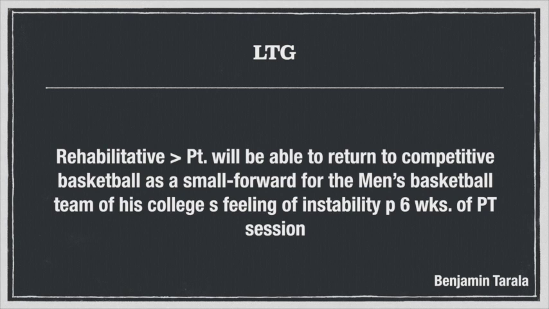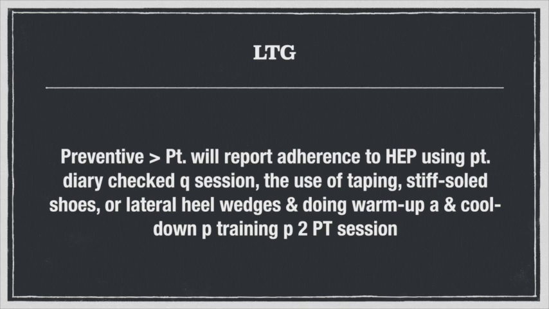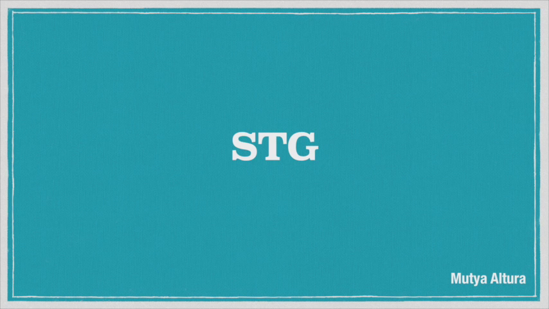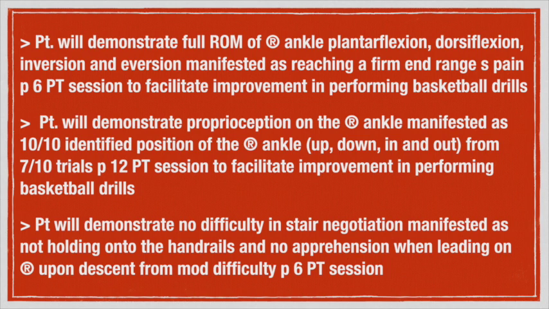Long-term goal, rehabilitative. Patient will be able to return to competitive basketball as a small forward for the men's basketball team of his college without feeling of instability after 6 weeks of PT session. STG. Patient will demonstrate full ROM of right ankle plantar flexion, dorsiflexion, inversion, and eversion, manifested as reaching a firm end range without pain, after 6 PT session to facilitate improvement in performing basketball drills.